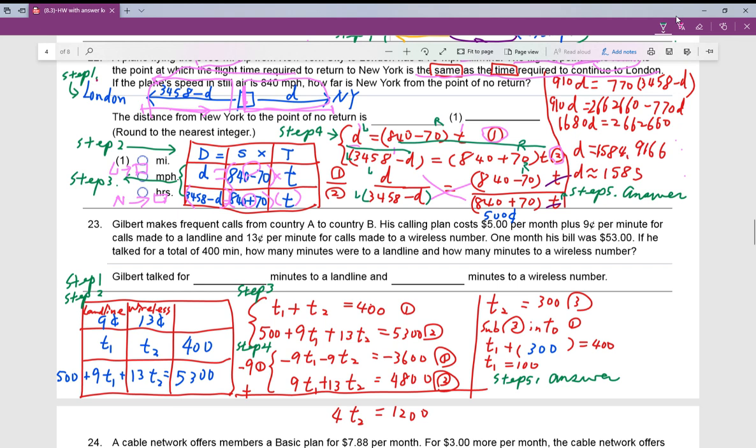Why do I do that? Because you can easily cancel out T. Why are you allowed to cancel out T? Because there's a multiplication. When you have addition, can you cancel out? No. Don't cancel out with addition or subtraction. Don't do that. Okay? Only when there's a multiplication are you allowed to cancel out the multiplied T. And after you cancel out T, you have only one unknown number, D. Then you try to do cross multiply.